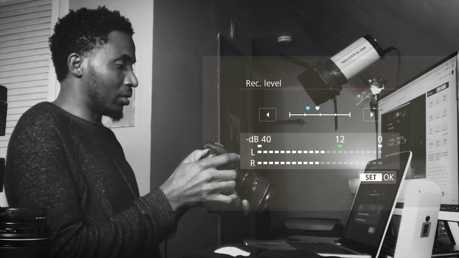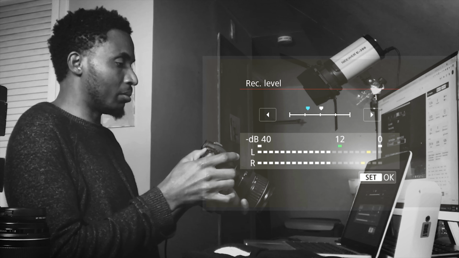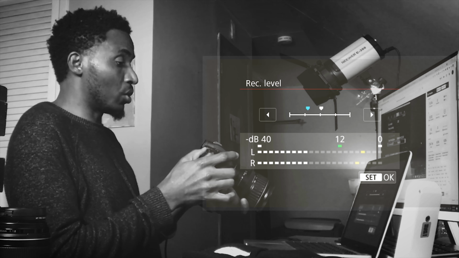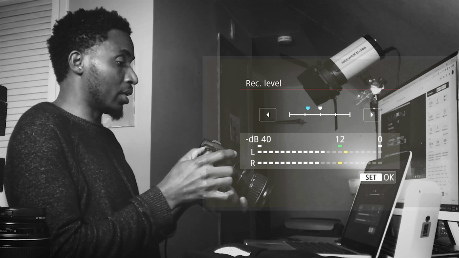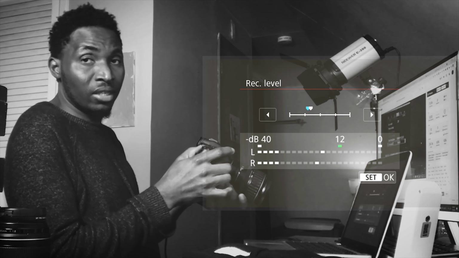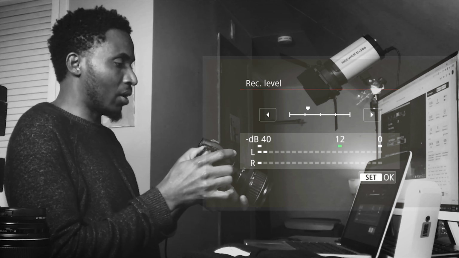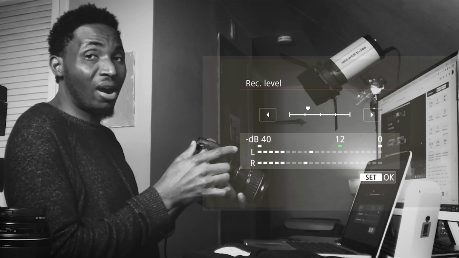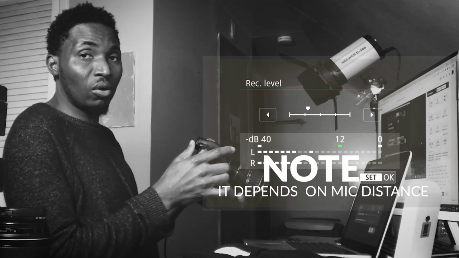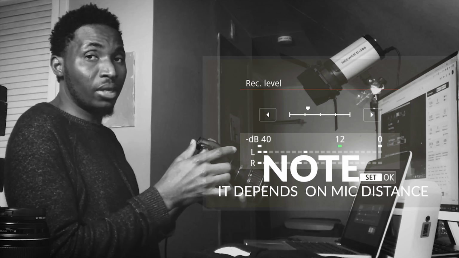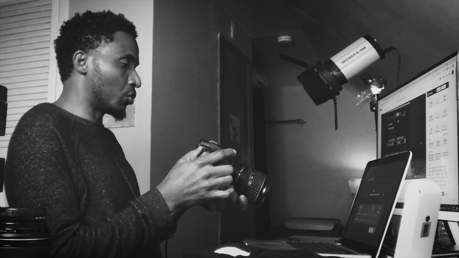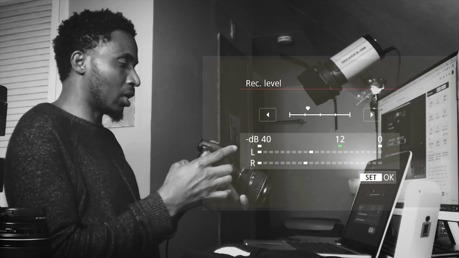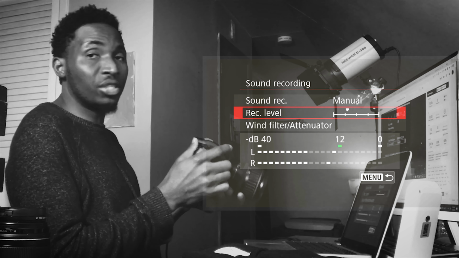You're probably going to meet this bar here in the middle. Now what you want to do is reduce it all the way down here. I'll explain in a second why you need to do that. Bring it down to that level. If you leave it in the mid section of that bar, you're going to have a lot of distortion, or a lot of clipping in your sound. Clipping actually happens when sound goes beyond its maximum threshold. So you reduce it there and click OK. So this is a very safe place.